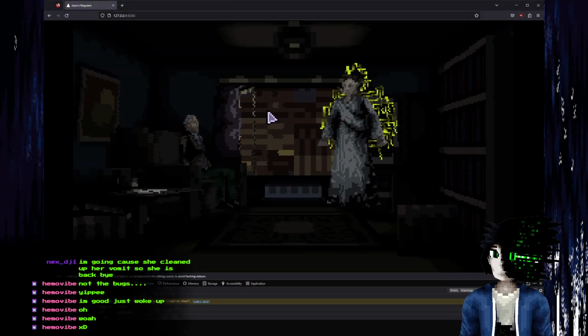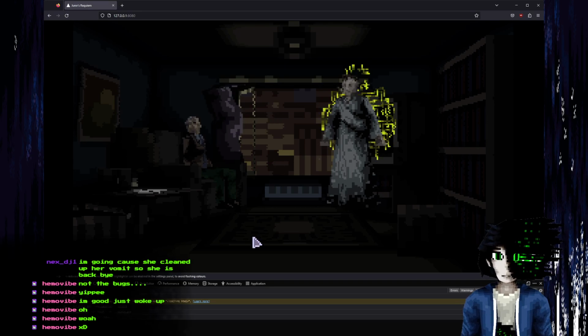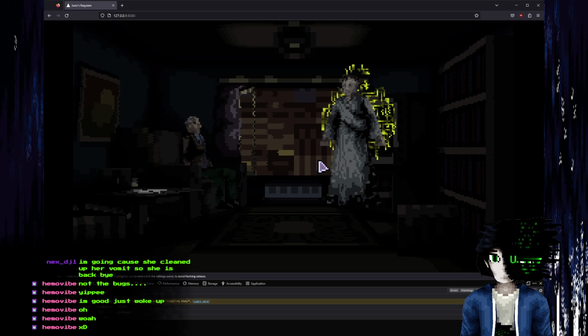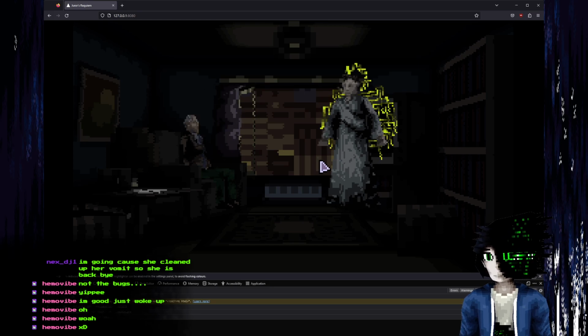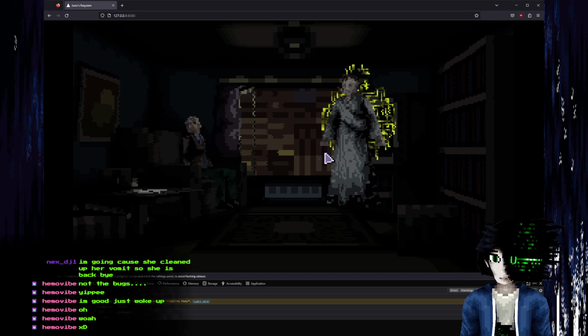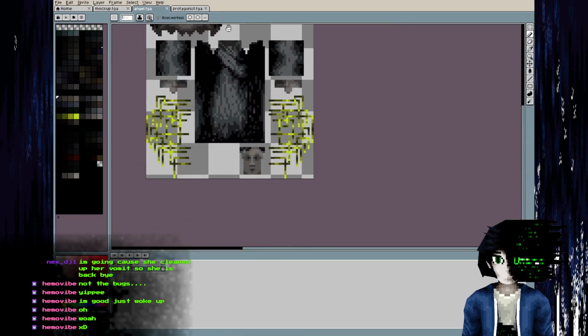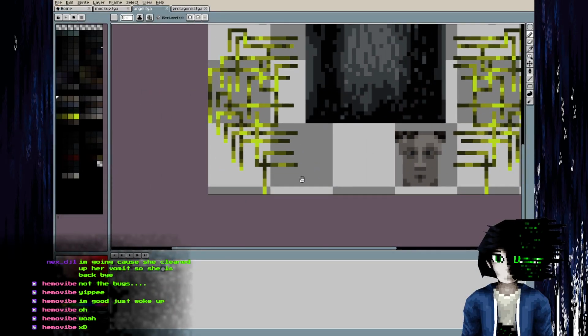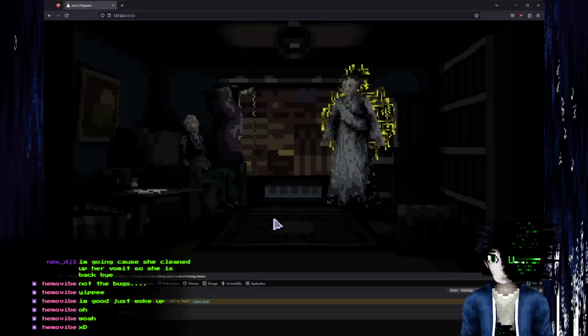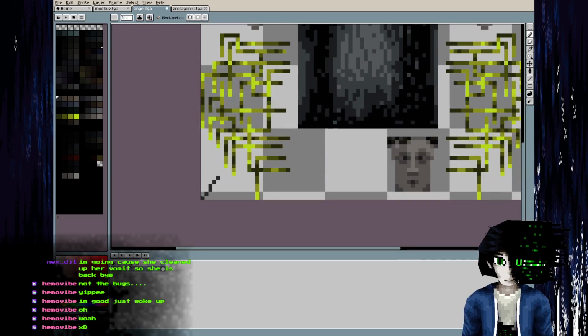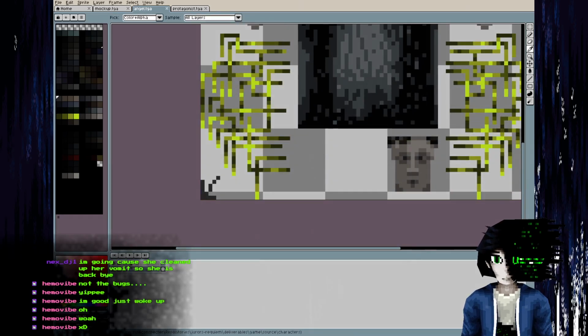Okay, so next up, we need this guy to get up and walk across, and why is there a random pixel there? That's probably a bug. Oh, I think it's part of his wings. Let's just see if we can sort that out. Huh. That's kind of weird. Let me just check. Is it definitely here? Let's just draw on here and see if it appears in the game.